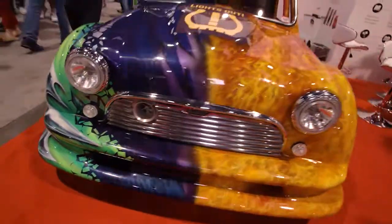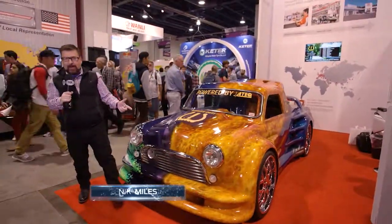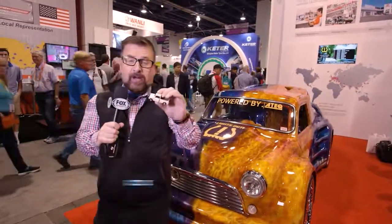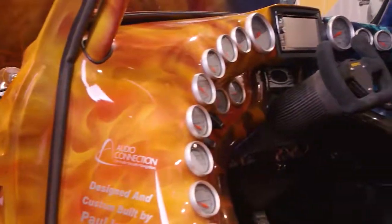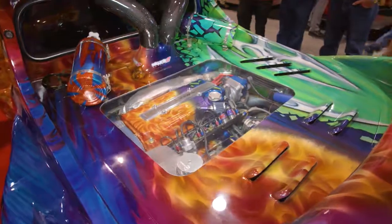Well, I wanted to walk around SEMA and get a Brit's first impression of the show, and I found something I almost recognized, a 1975 mini truck. This is what it originally looked like, but to this one they've put 1,100 horsepower in it. It has 2 engines. Why? Because only in America can we do things like that. This quaint little corner of England has been truly Americanized. A single gull-wing door and a paint job that looks like a tie-dye festival married Jerry Garcia.